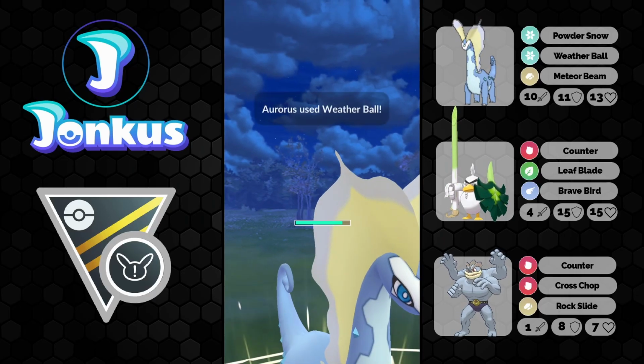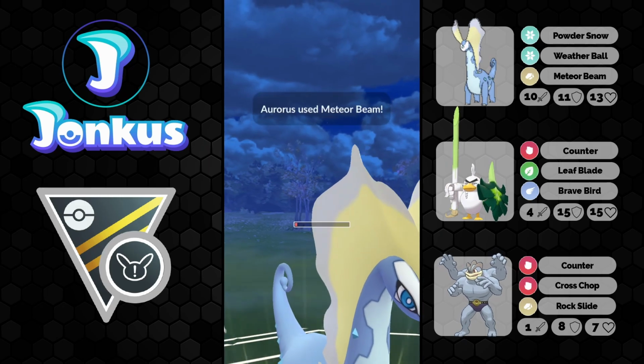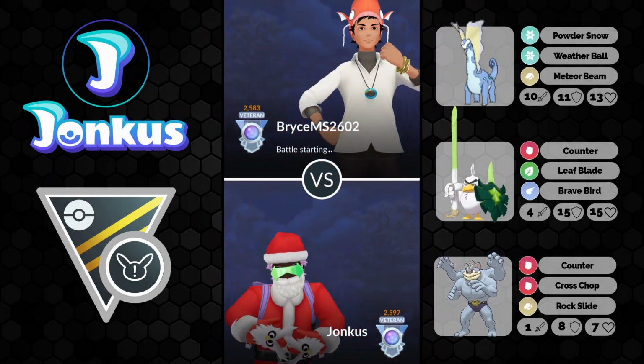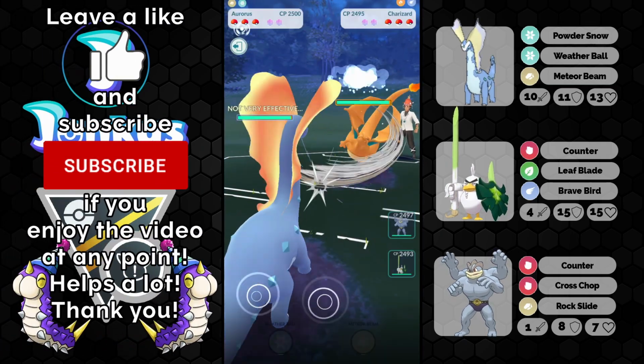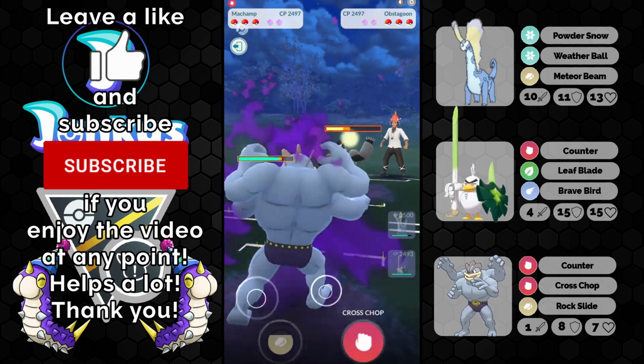Aurorus got recently buffed, of course, with the new move Meteor Beam, which you most likely already know. This Pokemon itself was already pretty cool before, and in this no XL version of the Ultra League, with no legendaries, this Pokemon was insane, this team was insane. I earned a ton of elo with this, so hello and welcome to a new video.